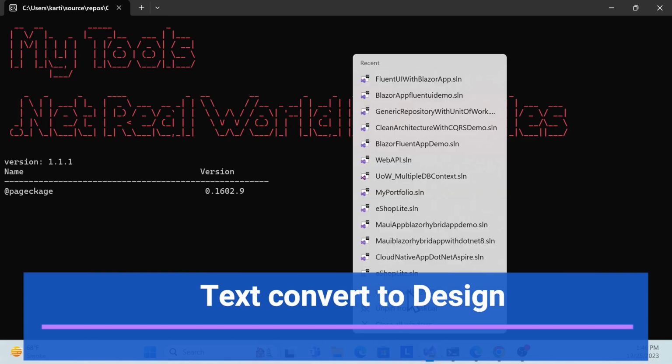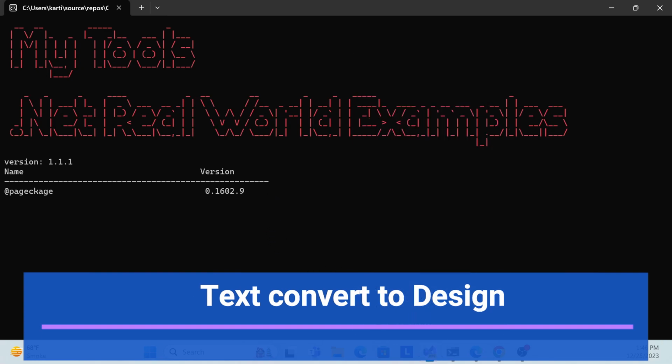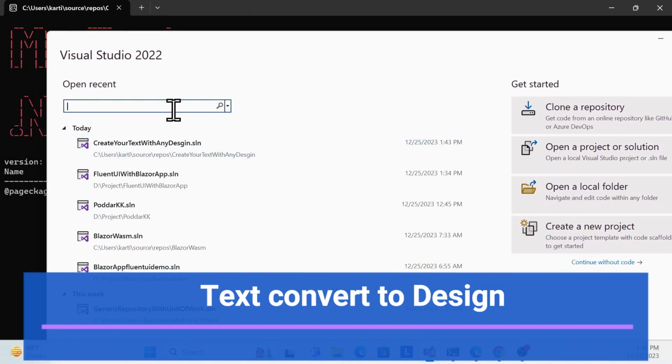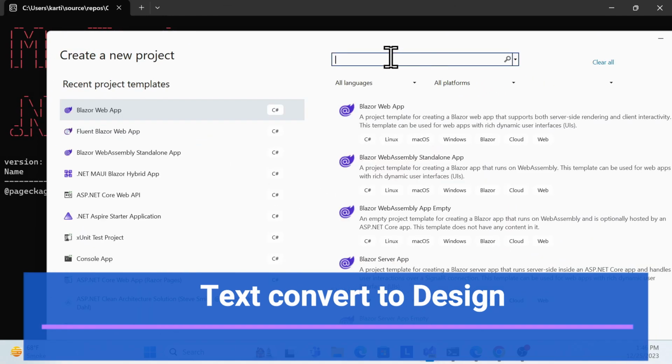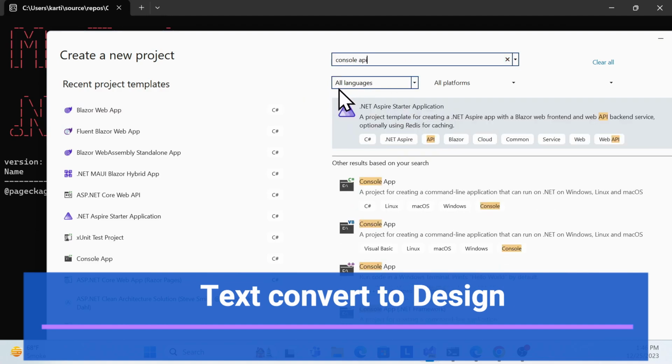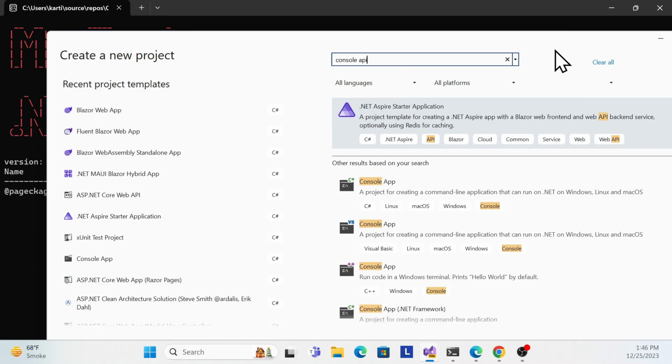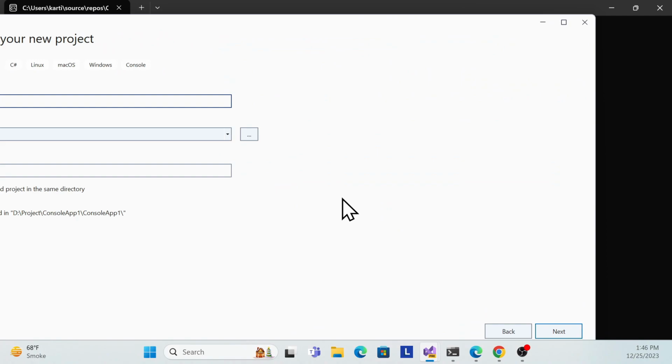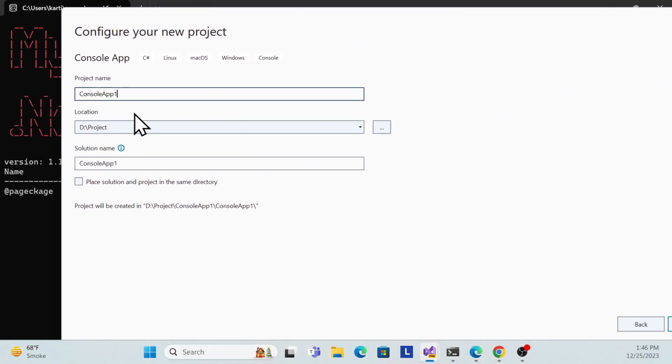So let's open Visual Studio. I'll show you from scratch, and let me create a new project. Create a console application. You can use a web application as well, a Blazor application, whatever application you want that shows in the UI. But as a demonstration, I will show you in our console application. So I'll choose console, and use next and next.